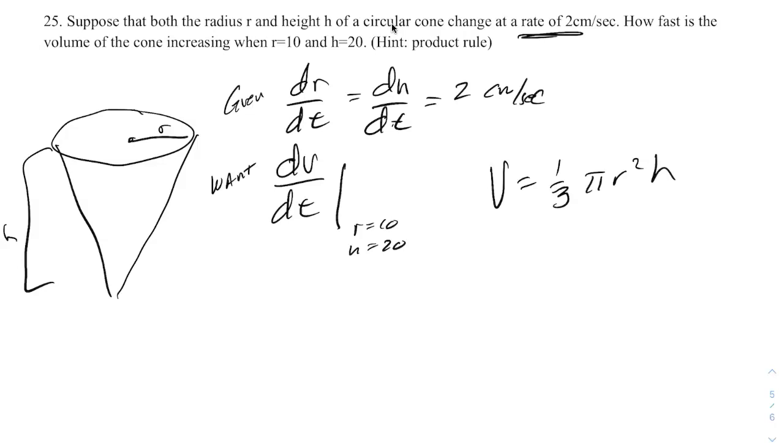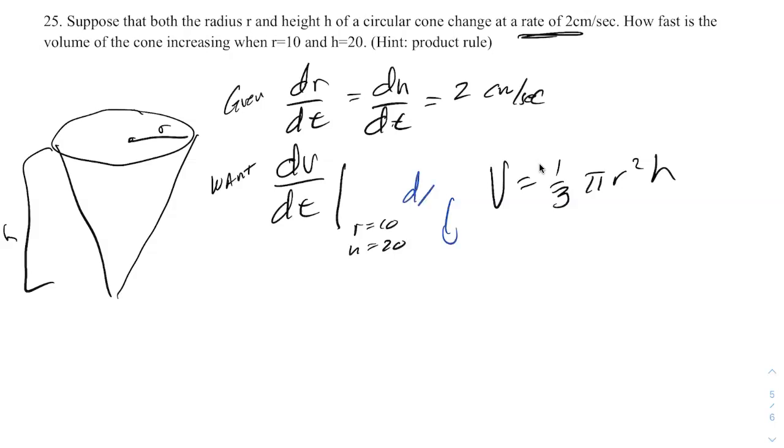Now here's the part that you're not going to like. What happens when I take a derivative of this? Like I always check. Derivative of V is dV/dt. Good, I want that. How about r? dr/dt. I have that. How about h? I actually have that. So in this case, there's actually not a problem having r and h there. I just have two variables because I have both of those values. So I can just take the derivative straight out. What happens when I do that?